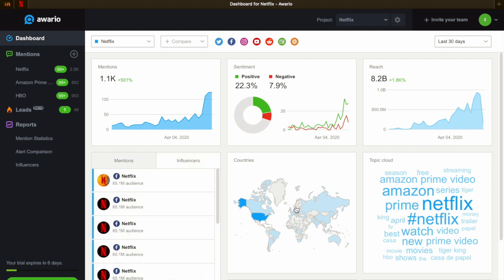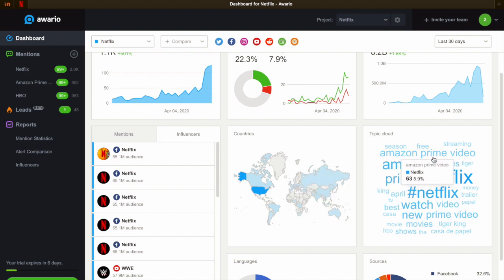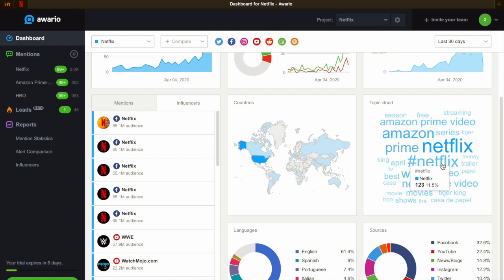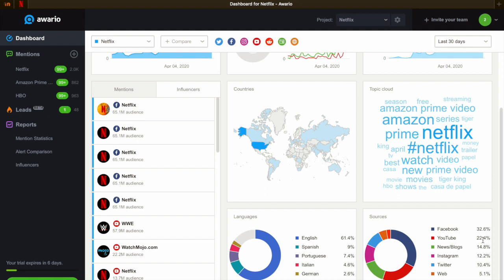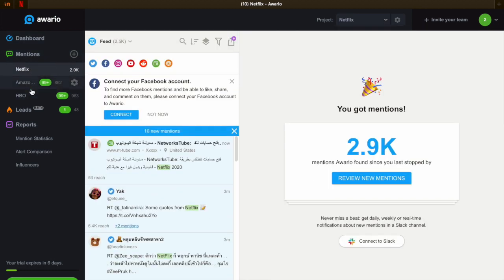Here mentions, influencers, and a geographic graph with a cloud map with the most used words related to us. Here we have two more pie charts for languages and sources used for mentioning us. Next, mentions. For us and for our competitors. We have the option to search, the option to sort by date, to group by authors, and filter. Finally, the option to export the results. And here, the number of mentions, we can see the same for us and for all our competitors.